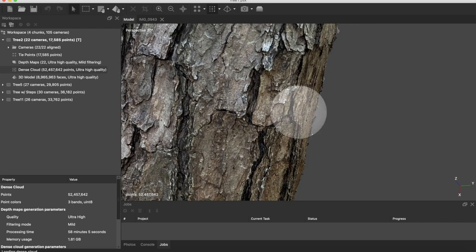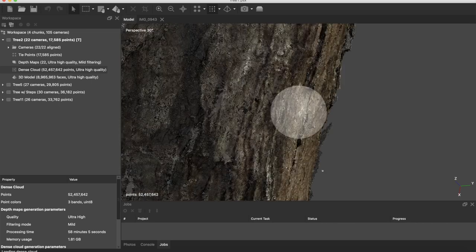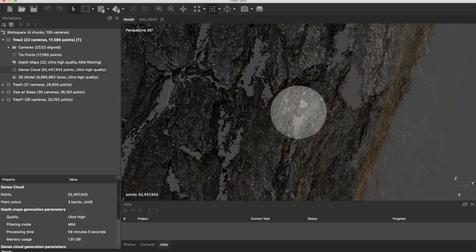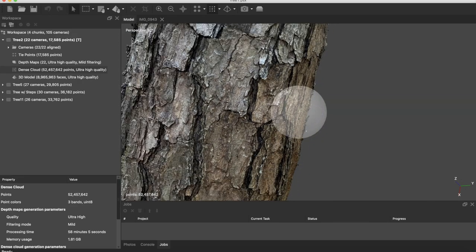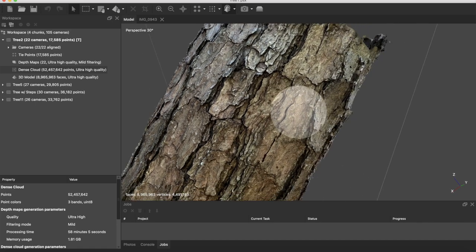What we're really trying to find out is, will this be a good, suitable model for 3D printing or for converting it into a mesh? So I can zoom in pretty close here and see all of the dots, meaning there's a lot of detail captured and there aren't a lot of really big holes. So I think this is a pretty good candidate for converting to a mesh. And as it turns out, I was right.